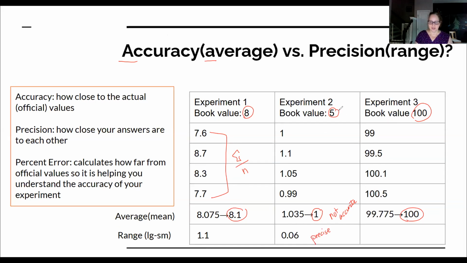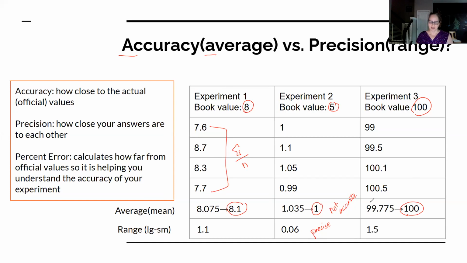So this experiment number 2 is not accurate at all, but my measurements are precise, which means I'm doing the same exact thing very well. I'm just doing the wrong same thing. I have an error in what my procedure is telling me to do. So I'm doing something wrong. It could be as simple as not closing the door on my mass balance and the air current's messing it up. It could be as simple as I'm adding too much water to each test and it's throwing something off. So it doesn't have to be anything big. It's precise, meaning I did the same exact thing each time. It's just not accurate. It's not getting anywhere near the actual value. All right, last guys.